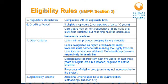If you have a project located on either of those two types of lands, you must be implementing the highly erodible land conservation or wetlands conservation provisions to be eligible. Those are, again, rules that the U.S. government set up in Farm Bill 30 years ago, and they're still in place today. Basically, we want to make sure that you're conserving that land appropriately if you're going to be doing a project.